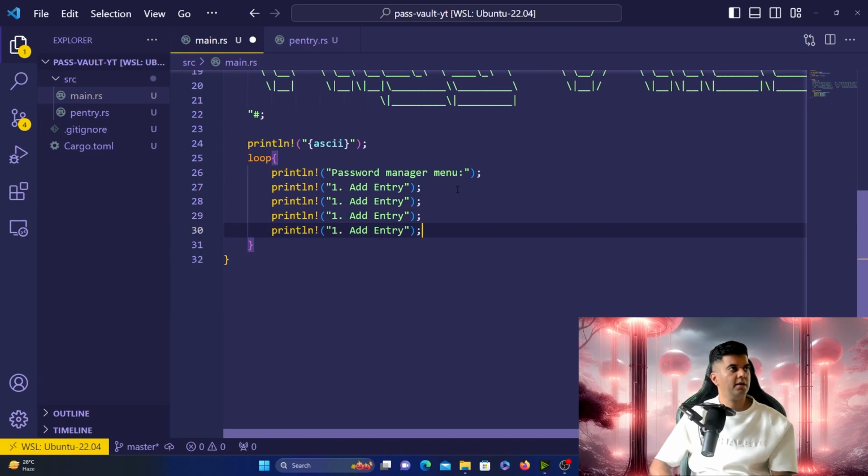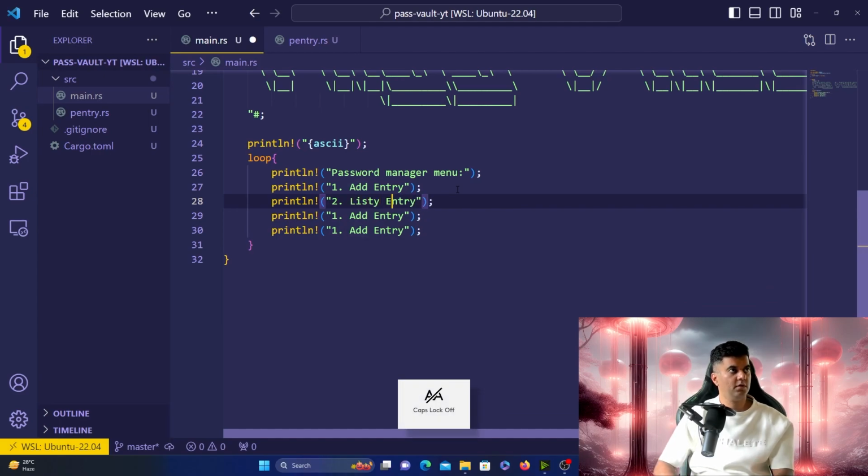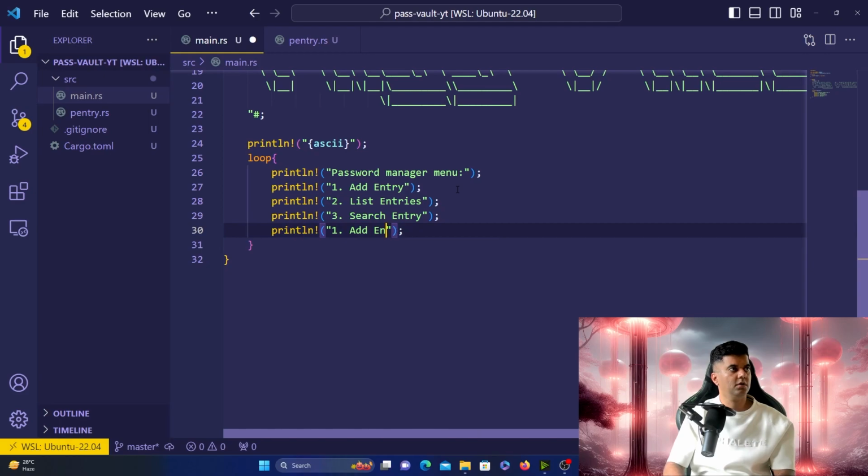After the add entry, we had the second option, which was list all the entries. Then we had search for a particular entry, so I'll just say search entry, and the fourth one was to quit.